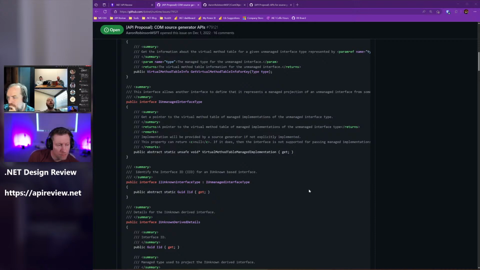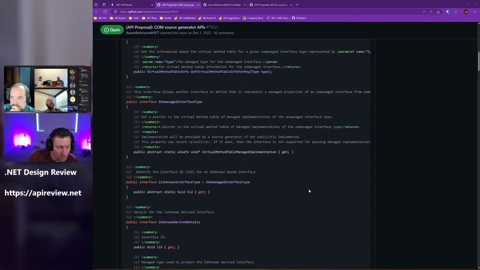So for COM, yes, right? For COM, we all can agree that there is a well-defined layout. And so when unmanaged interface type is used by the COM source generator, it knows how to construct its V table. And the idea that was brought up here was the Swift generator, that's going to have a very different layout for its function table, virtual table.